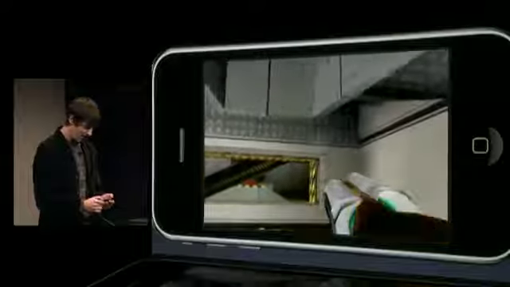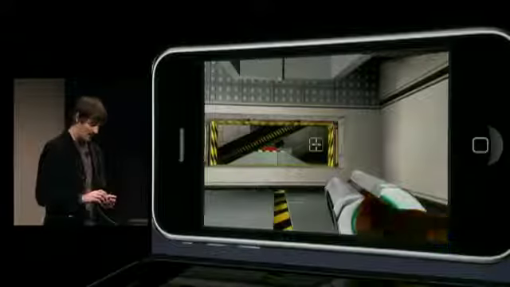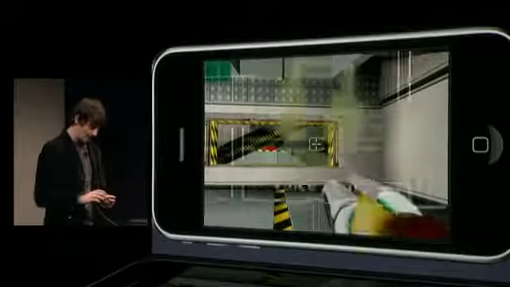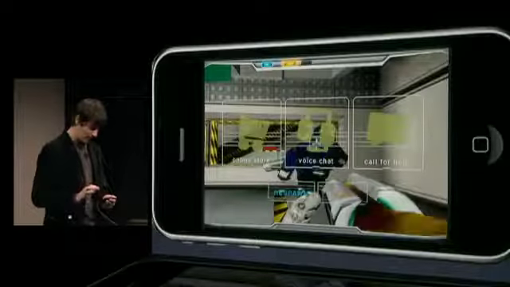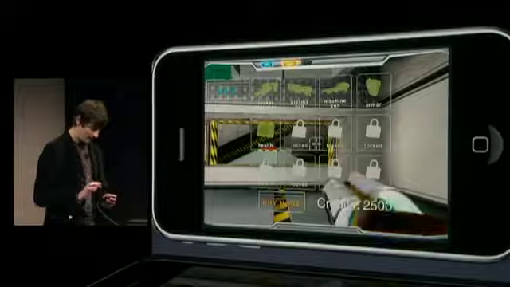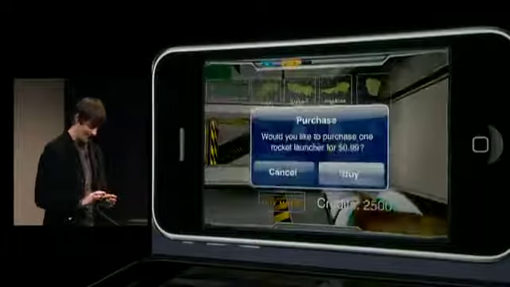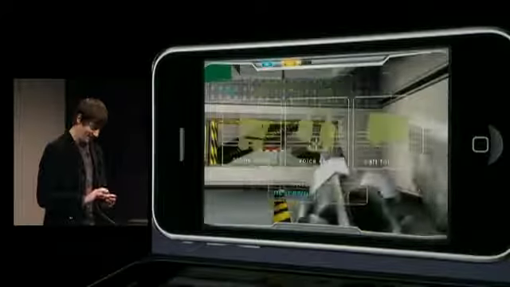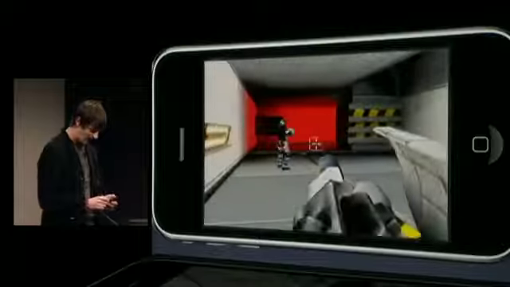And while we're waiting for him, I can also bring up one of the other features, which is in-app commerce, and I'm going to just level up my firepower. There's a lot of items here that I could purchase right now. How about a rocket launcher? Yes. Okay. So now, armed with rocket launcher, and there's Neil.